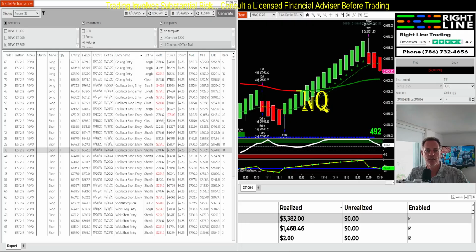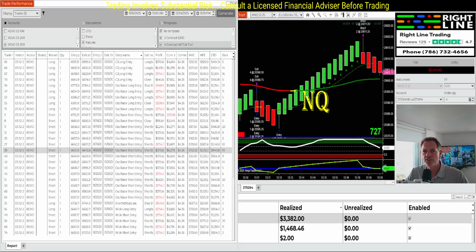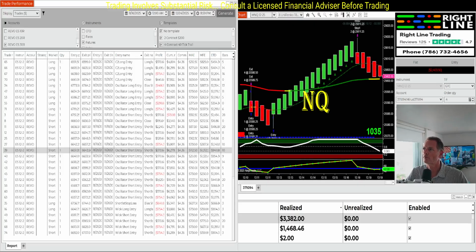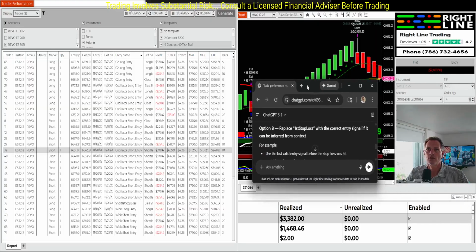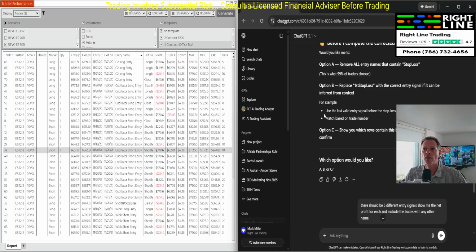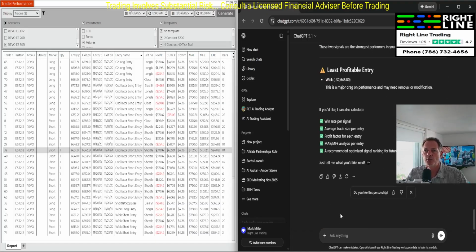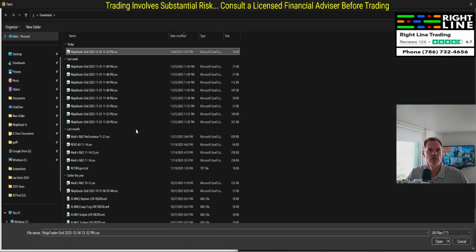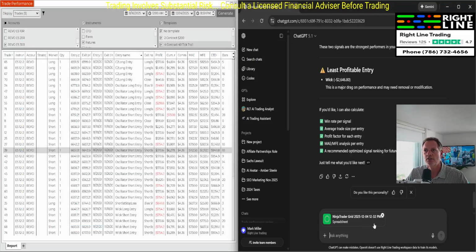So now that I've got it exported, I can open up my ChatGPT window. So here's my ChatGPT window. And now once I have ChatGPT open, I can hit that plus sign down here and bring in that file. Again, when you open that, you want to make sure that it's set to all files over here. Sometimes it's set just to XLM or XLS. So anyway, I grab the CSV file.